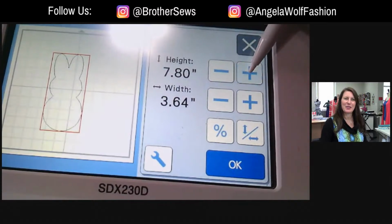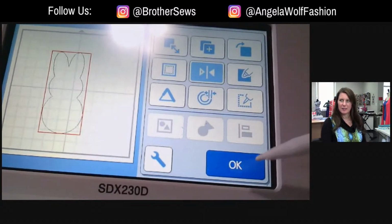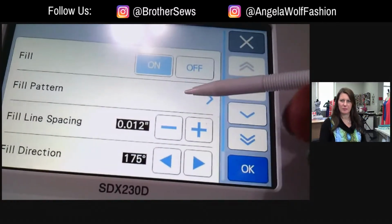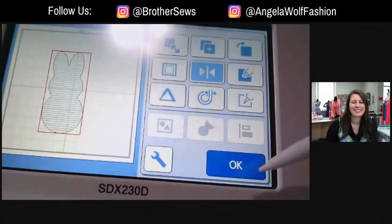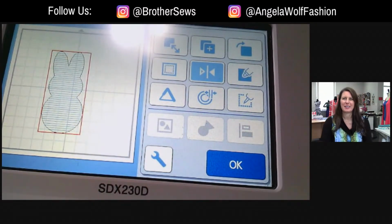So, okay. I'm making him a little bigger. You know, you can make him whatever size you want. We have another button here. I can fill him in and I could draw on my fabric first. I can hit on and fill him in with some lines if I wanted. I could draw those lines before I cut it out. All kinds of possibilities. And then from here, you would just scan your fabric like we've been doing and cut out your bunny rabbit. That's so easy.